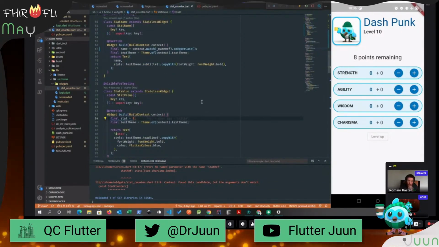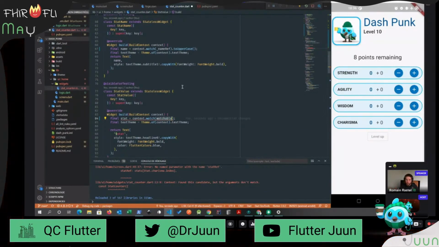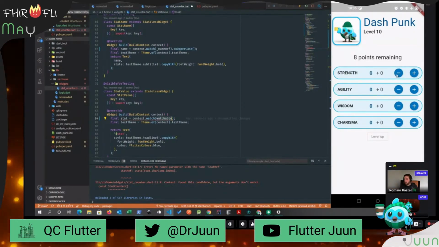So now, if I do context watch stat value, this is just to be sure that's it. Okay, here I want to display the initial value of the state ref, because this is not what will be changed when we want to increment or decrement.